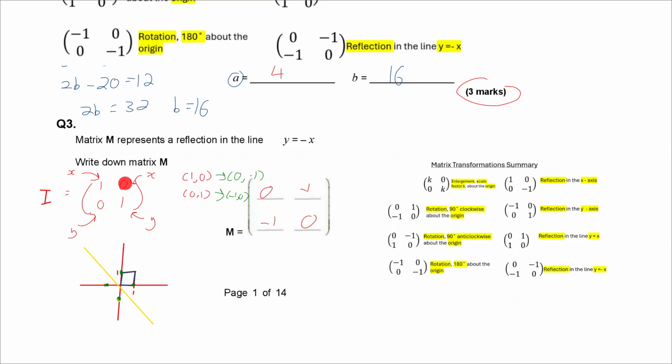And this coordinate, 0, 1, once reflected, went to minus 1, 0, which is what you can see here. So you can consider how this coordinate changes after the transformation to this, and then this one to this. I think it's a really nice way to look at it. It is a bit time consuming. For a 1-mark question, you don't really want to be doing this in the exam, but that's the understanding behind matrix transformations, and it works for all of the other transformations. Okay?